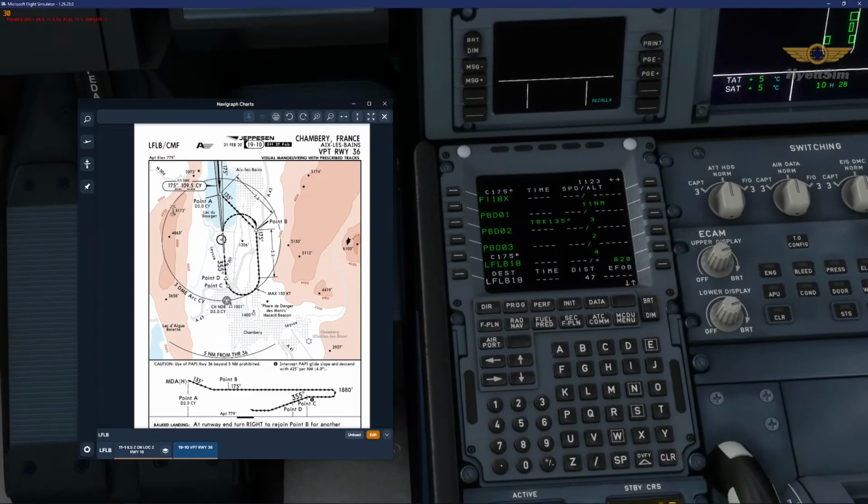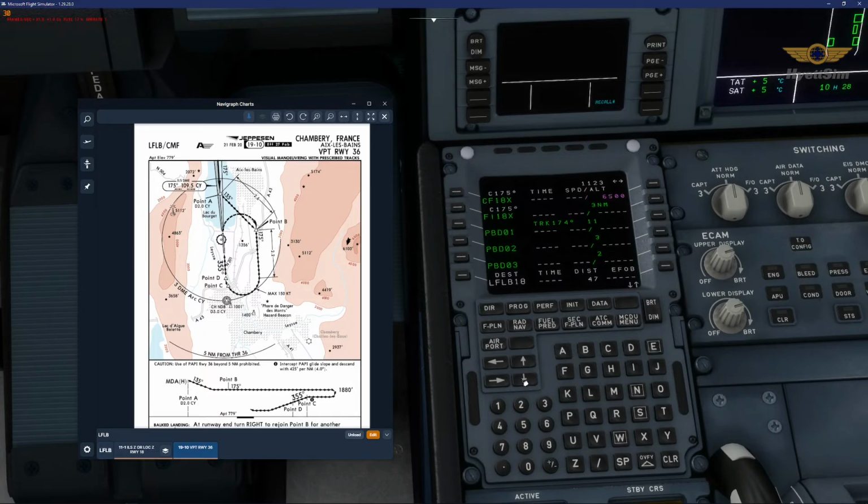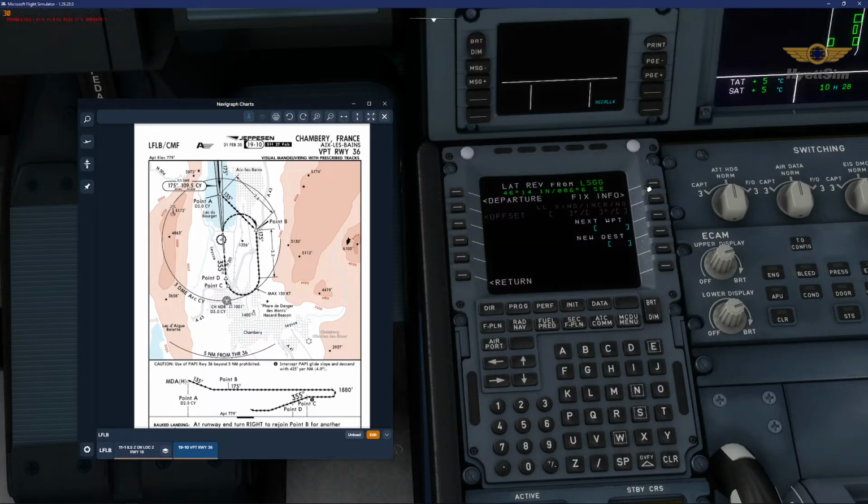So to do that, to get back to the start, we go to the fixed info page, and we'll put in CY as the localizer designator. Make sure we get the right one, 109.5, and put in a radius of 3 miles.